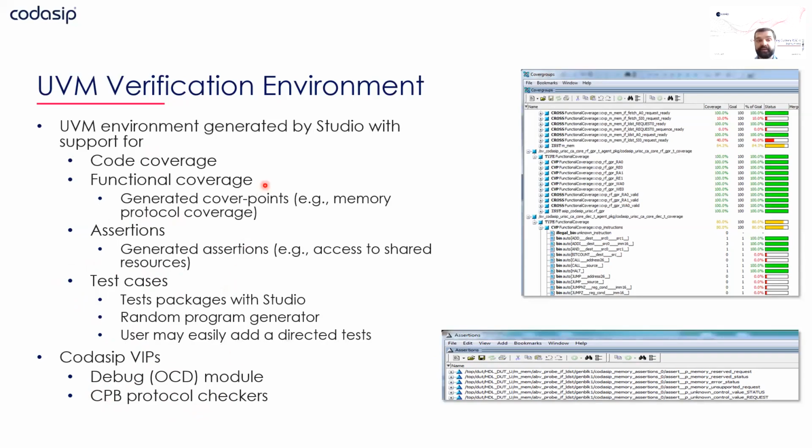This environment is ready to be enhanced by the verification engineers. So it means that if you need to add a couple more assertions, or if you need to add a couple more cover points or cross cover points, you can do that. It's open, human readable, ready to be enhanced by a verification engineer.